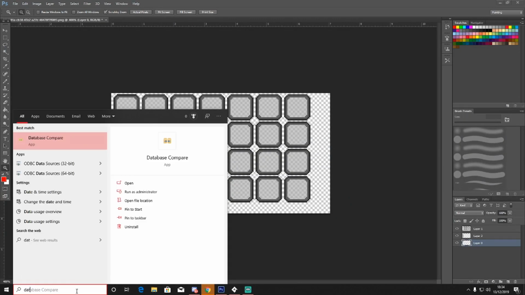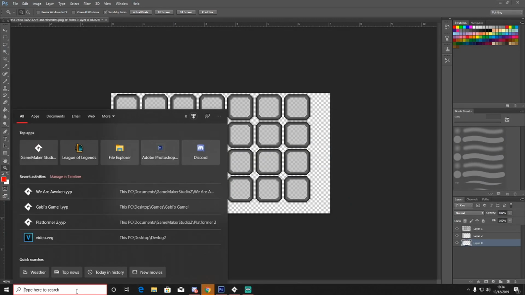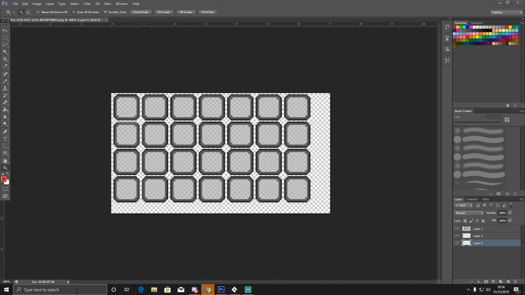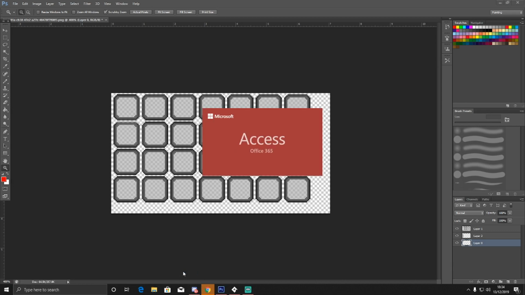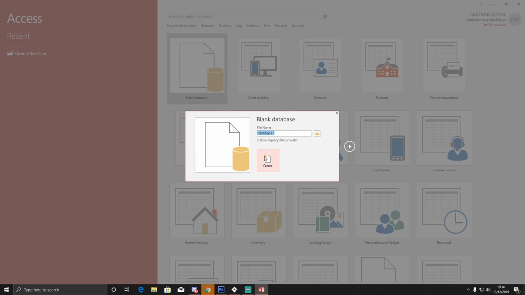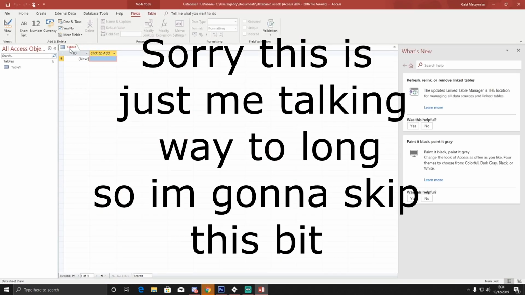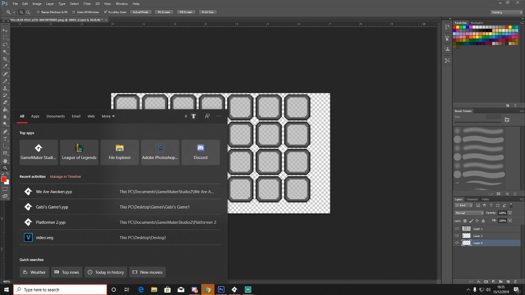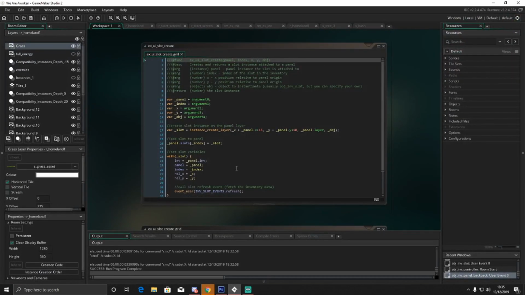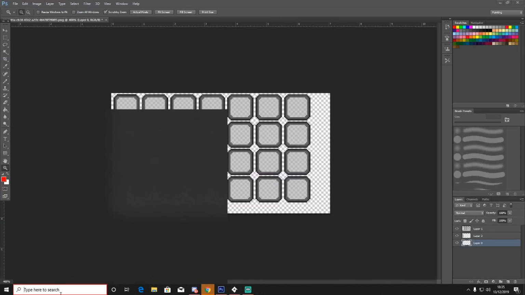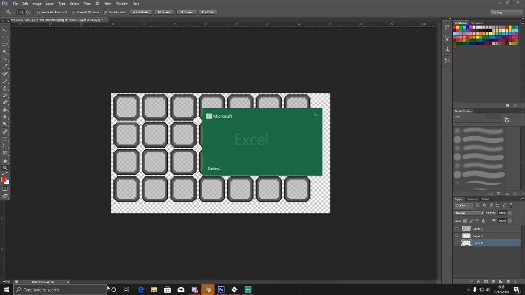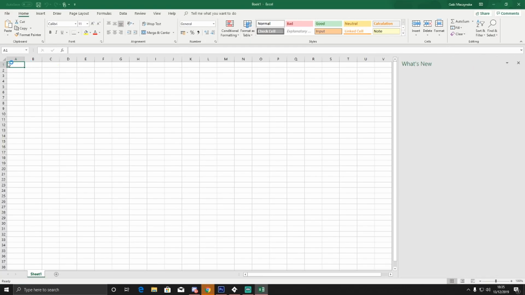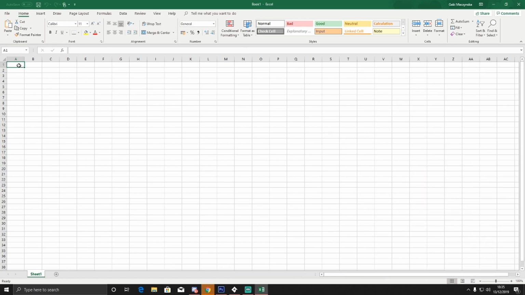So basically, I don't know if you guys have this. You have this thing called Access, right? And this is a Microsoft program. So the way we're going to make the inventory system work, because it's very complicated and I kind of want to explain how it works, is you get Excel, right? And what we're going to do basically is, I've already done this, but I'm going to explain it to you.